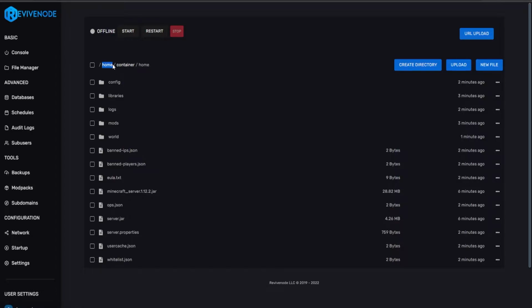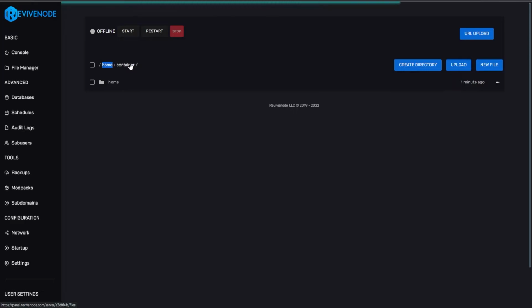This is the primary home, you can ignore it. The main thing you need to make sure of is that if you're ever installing certain files, they're always in the root container, except for plugins or mods, just any other files that need to be in the main directory. So you can think of the main directory as container.